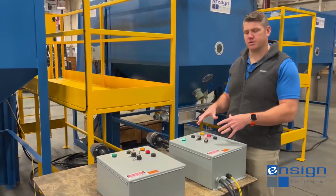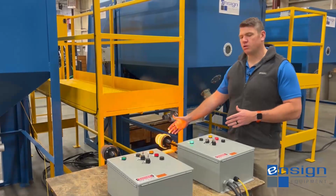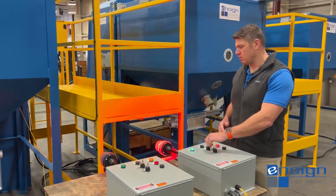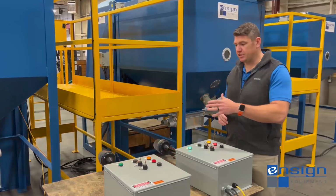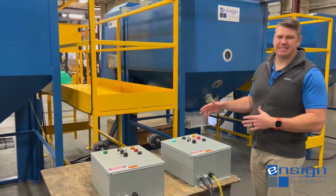I'll turn these keys on to show you what we've done here. When the alarms are all on, you're going to see the low limit switch turn on, and that's indicated by a yellow beacon light. When we hit a critically low level, we identify that by a red light. Each one of these bins has not only an audible alarm, I'll turn those off, but also a visual indicator.